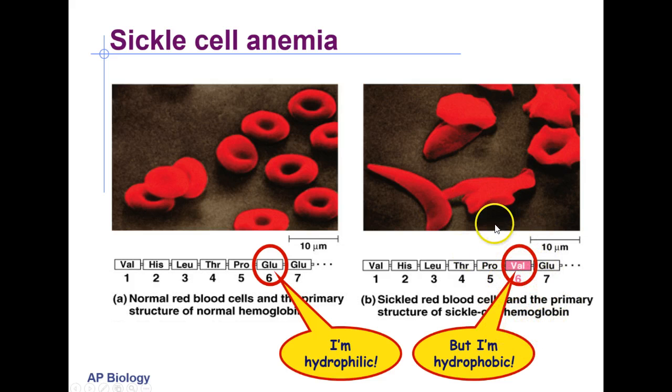It's a mutated form, and it causes red blood cells to actually sickle in shape, kind of turn goofy. And remember, red blood cells, hemoglobin is in charge of carrying oxygen, and when cells are shaped like this, it doesn't work. So people that have this disease called sickle cell anemia, due to this one mutation here, get very sick.